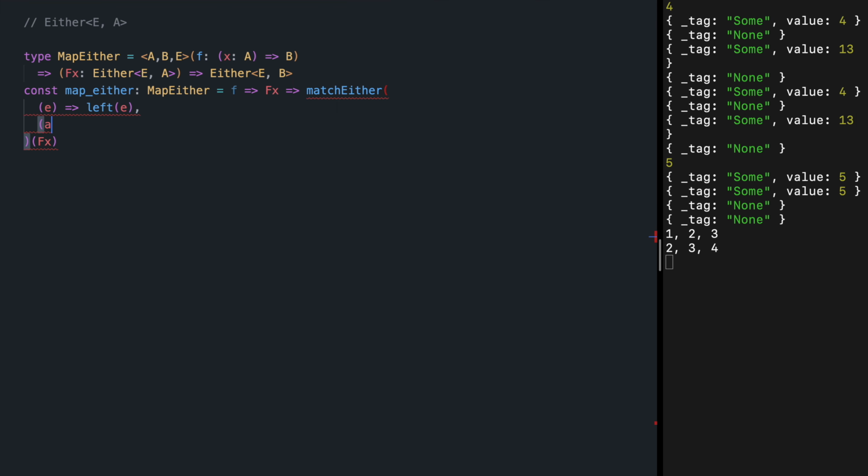But in case we have a right value, we know how to convert it. So we first call f over that value and wrap it in right. TypeScript has a hard time inferring the types, so we can cancel the same type parameter from both sides and make this point free.